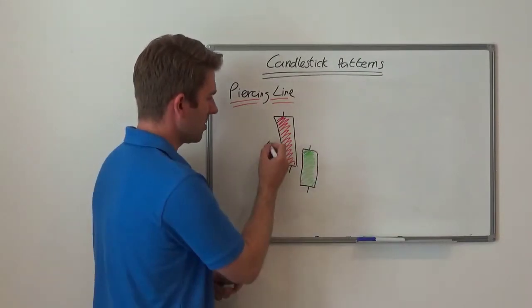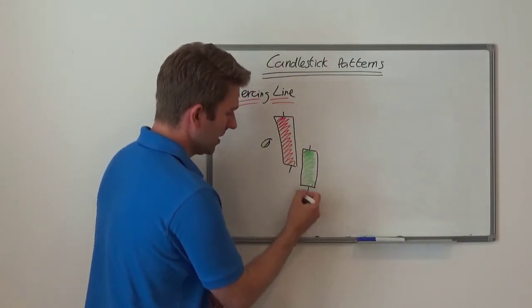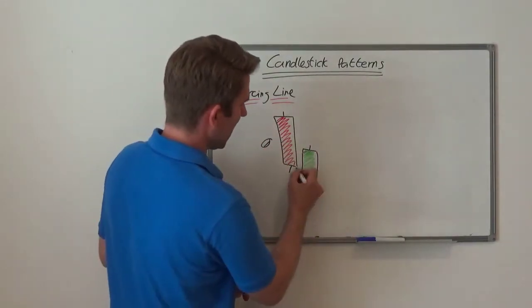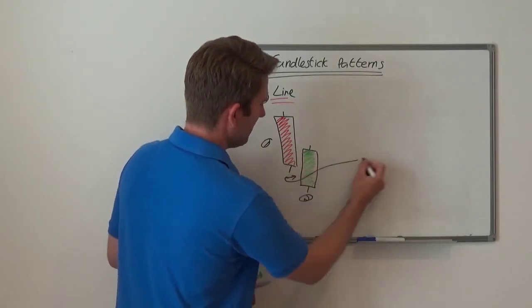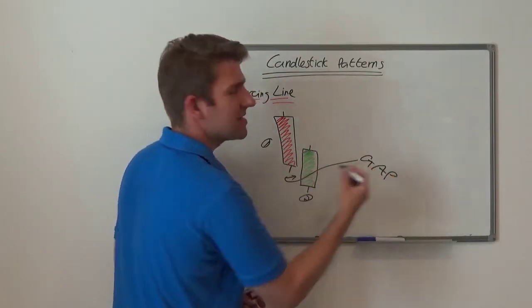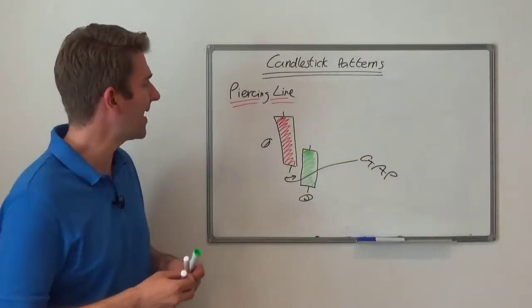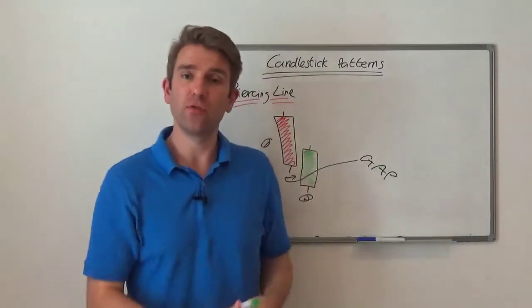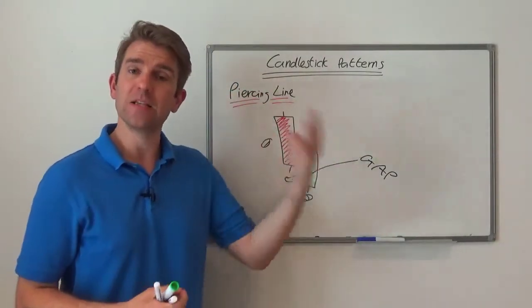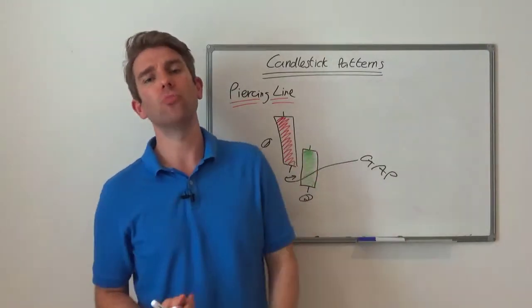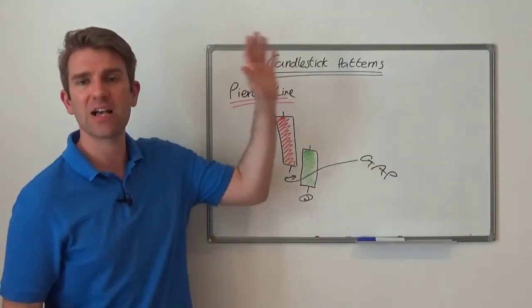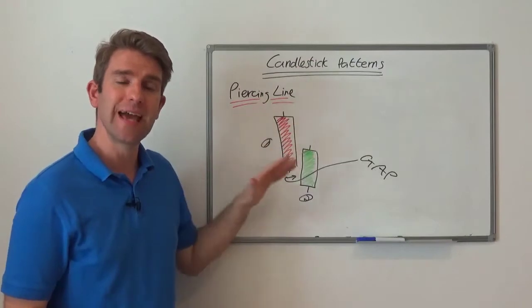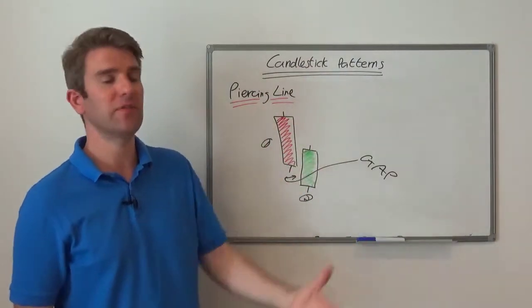Actually, let's just put some markers on here. 1, 2. This is the key to it. The key to it is the gap, right? This level here, the gap, is the key to the whole pattern, because the sellers are in full control here. Supply is much more than the demand. It's been overcoming for a while, it's coming lower. You get that gap, you get the continuation, everybody thinks it's happy.